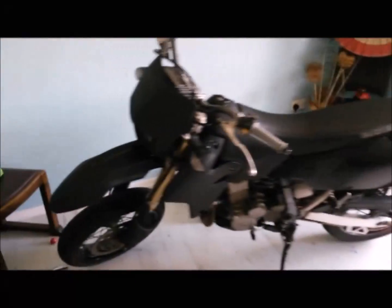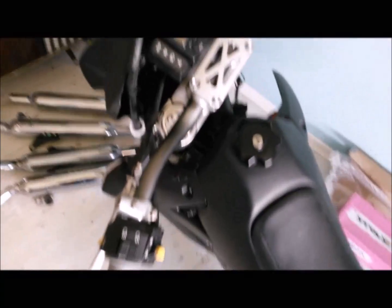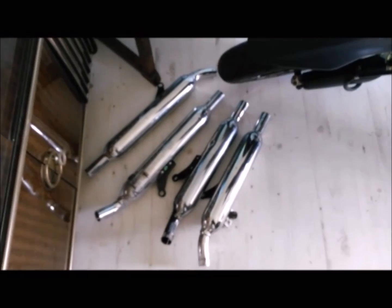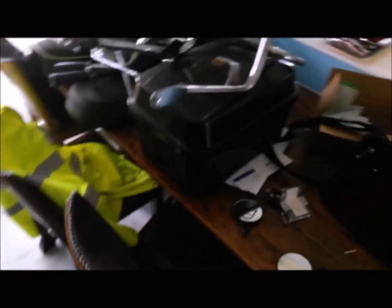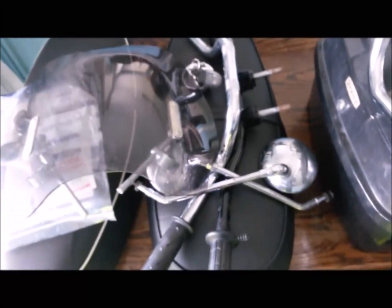So bless the DRZ. Back into fairly stock trim, nice new grips, got some bar end mirrors to stick on there that I had knocking around, fat bars back on, so she's in here. But I've got the Triumph off-road silencers, I've got the stock silencers, I've even got some Magwheel silencers upstairs as well, that's by the by. Renthal rack, that needs a bit of a clean up, top box, seat, bars, mirrors, windscreen, gel seat, data tool.